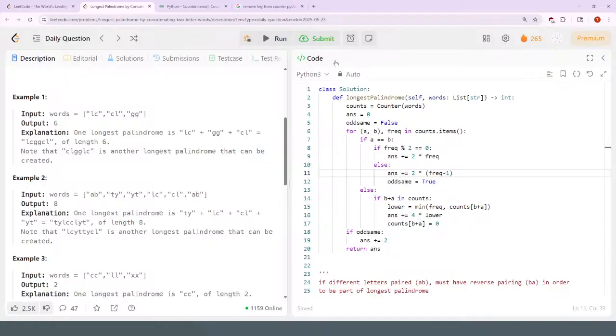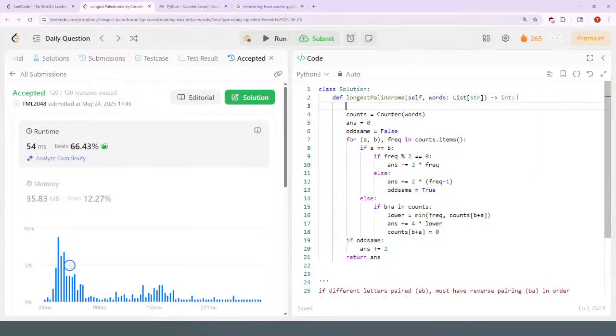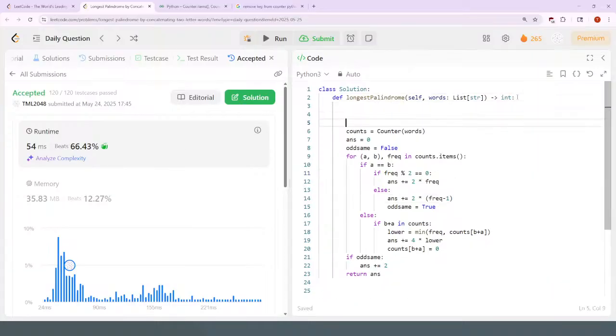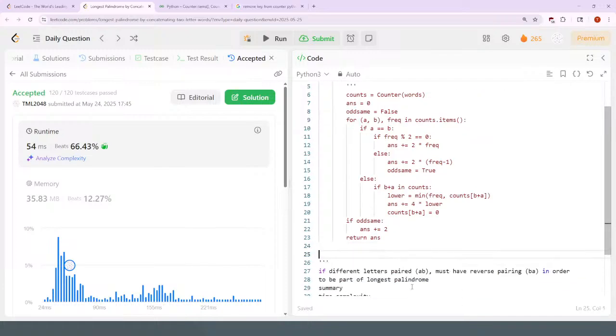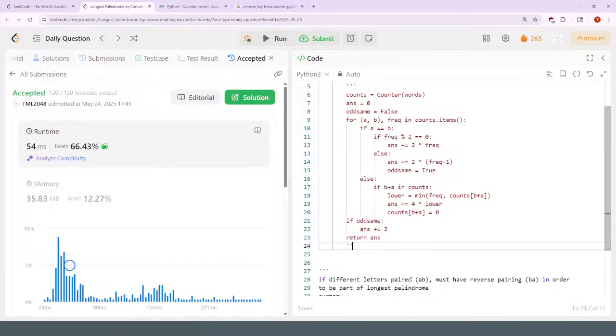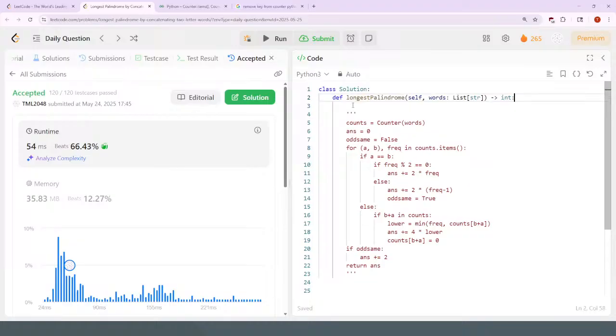Okay, let's try to improve this using one pass without creating Counter. Counter is really fast in my experience, so I generally hesitate to actually use substitutes for it.